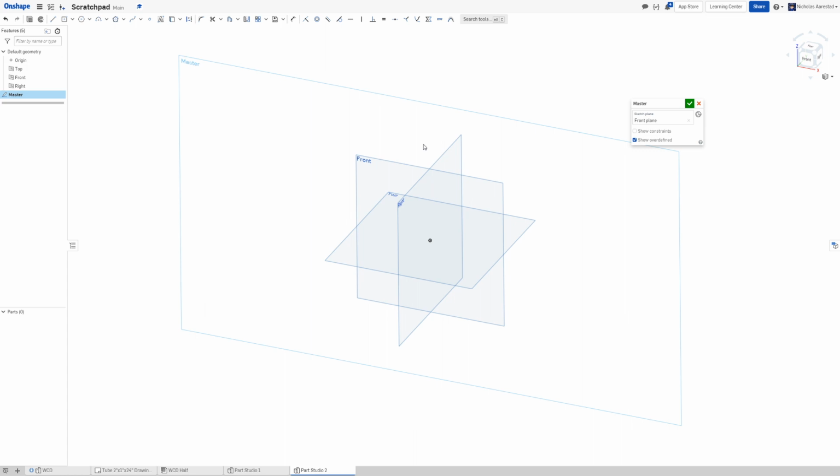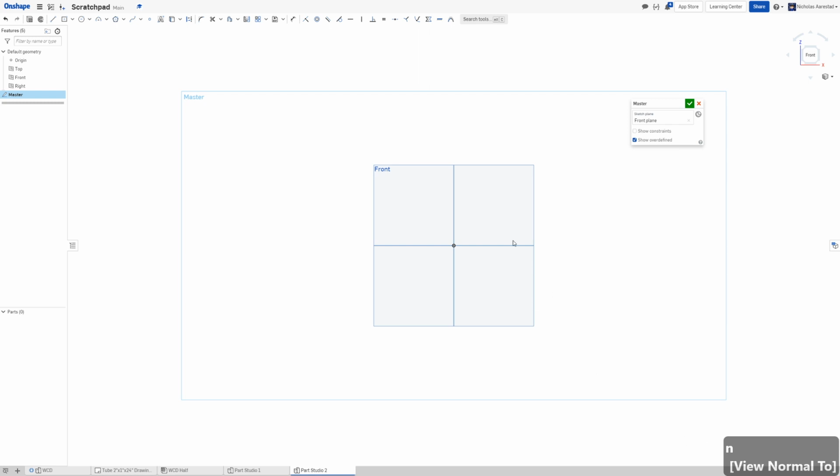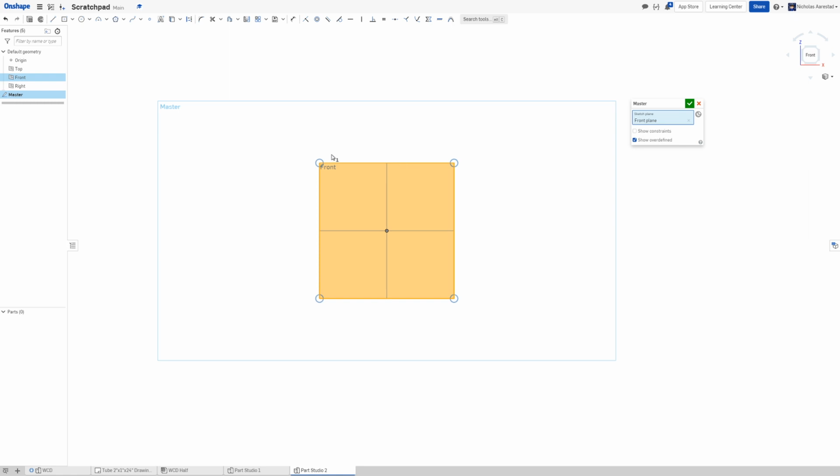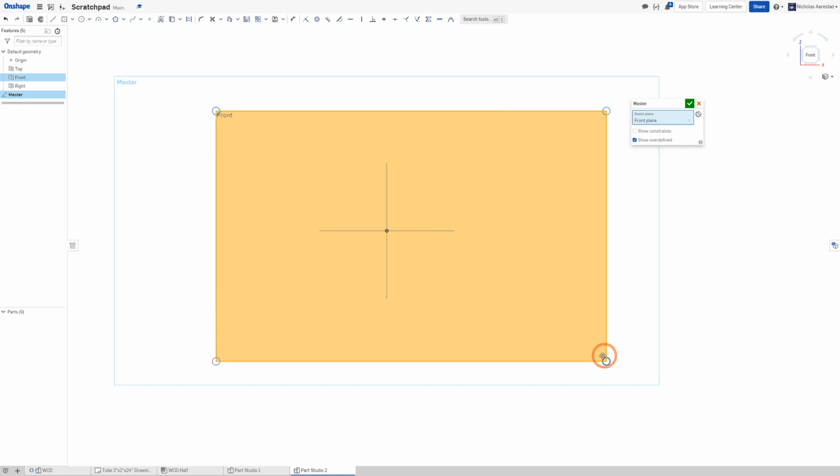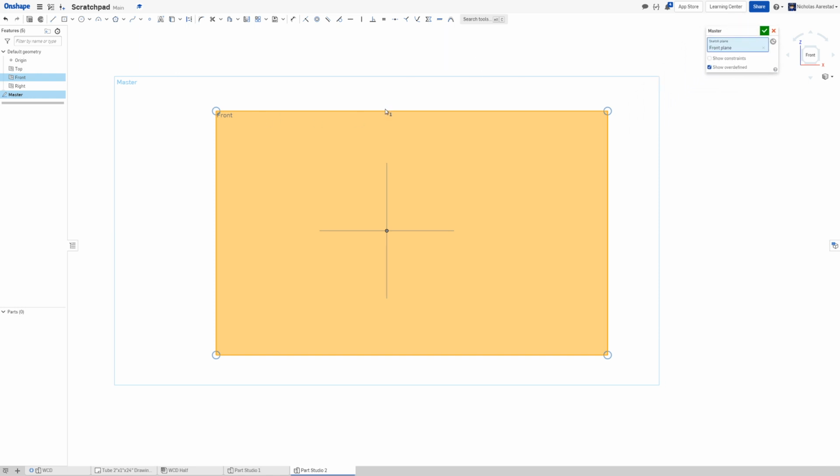So we got that. Another useful shortcut for sketching is the N key, the normal-to tool. That could be really nice. One of the things that you'll notice when you're working with a larger assembly is sometimes you want this plane to be a little bit larger because it makes it easier to grab or something. So you can click on that sketch plane and then click these little handles to drag it around. That can be really useful. Notice I'm still in a sketch. You don't want to press that green check mark until you're done with the sketch, or you'll exit the sketch. To finish things off, you want to deselect things, click somewhere else.